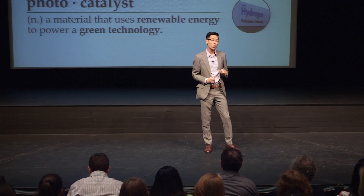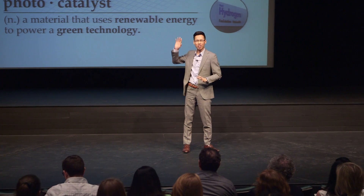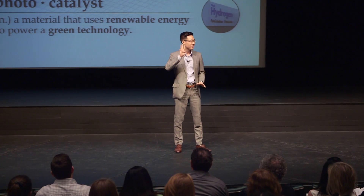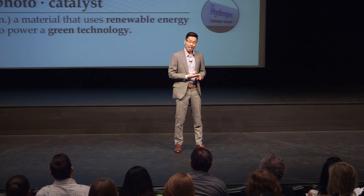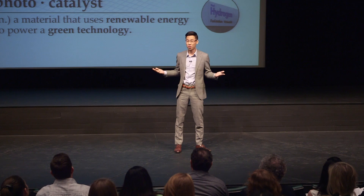So, how does my thesis fit into all of this? I'm in the business of designing chemical roller coasters. I've learned that when properly designed, photocatalyst devices can use wastewater and the power of the sun to perform three simultaneous reactions: clean wastewater, generate electricity, and even create hydrogen fuel, which can be used to power fuel cells. And the amazing thing about photocatalysts is that they're not picky when it comes to that wastewater — industrial organic waste, drugs you throw down your toilet, human sweat — all of these things can be used as fuel.